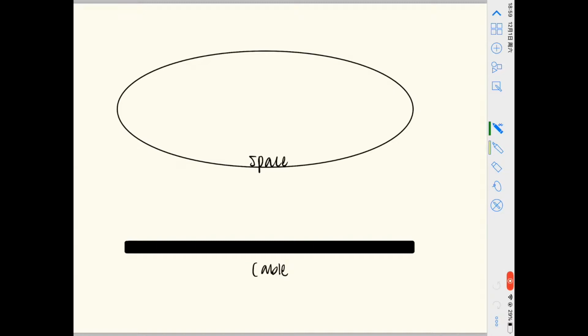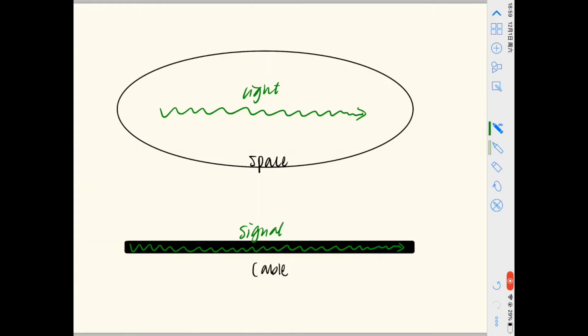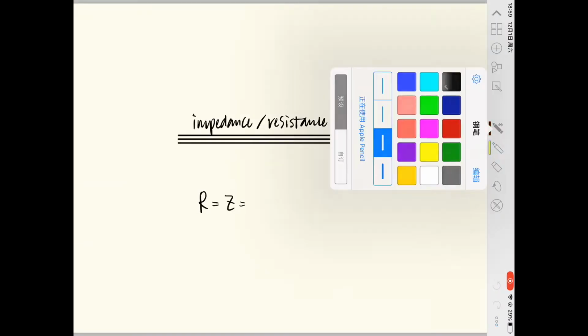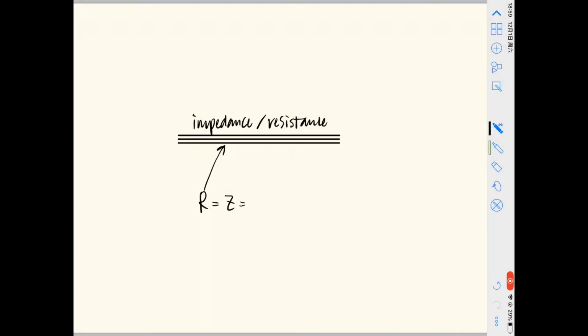It might be easy to think that the electronic signal traveling through the coaxial cable is analogous to a light wave traveling through space. It has very little interfering with it after all. But what our signal is traveling through isn't the vacuum of space, but rather the material of the wire in the cable. And that material has a specific impedance, or resistance, depending on the dimensions and the materials used to make the cable. Resistance, or impedance, is defined according to Ohm's law as the ratio between the voltage, V, and the current, I, and is denoted with the letter R for resistance or Z for impedance. To avoid confusion, we will be using the letter Z for the remainder of this presentation.